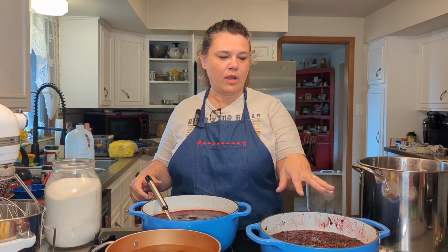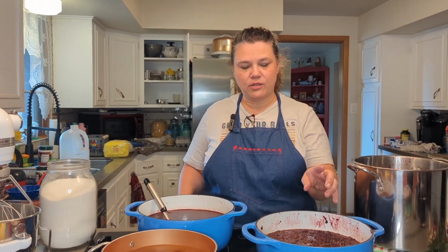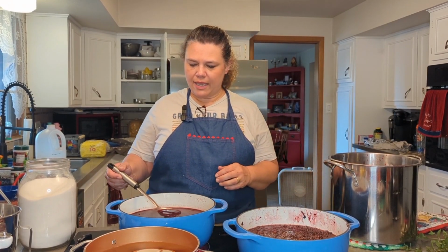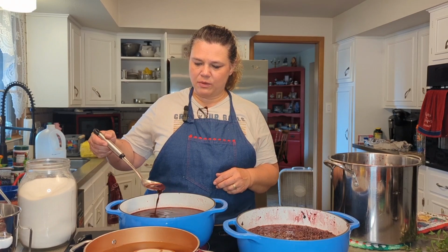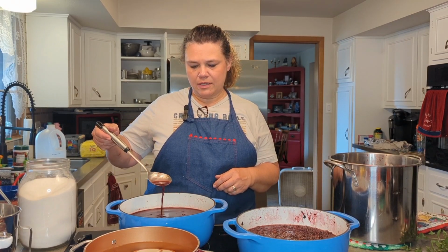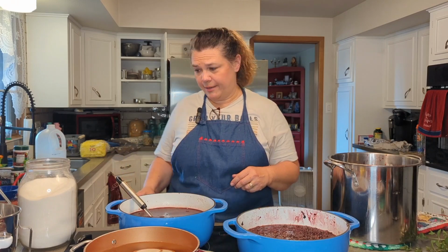Cool. Okay, so now we've got a juice concentrate. So we've processed the initial berries, ran them through, and I decided that the remaining pulp that was left had enough meat on it still and juice that I'm going to go ahead and reprocess it one more time, because why waste it? You don't ever want to waste anything. So we're going to reprocess those and get more juice out of it. But look how dark this juice is. And that's with 8 cups extra of water put in it. So this is going to be a beautifully dark jelly.